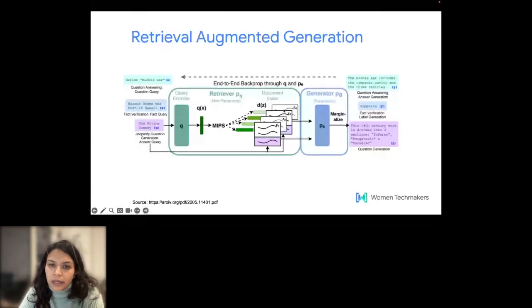The model can refer to a document index, or a vector database, or Wikipedia, or anything. You can put anything over here, but there is a system where the model will look for the relevant information related to the prompt, and then it will respond. So this helps with hallucination, and helps with providing correct information in the output. Okay, so hope this is clear.